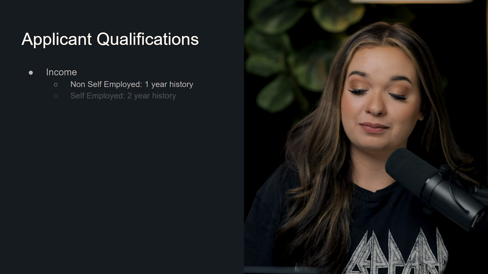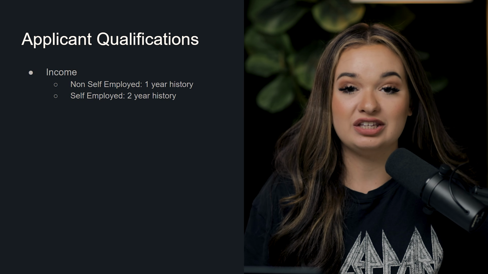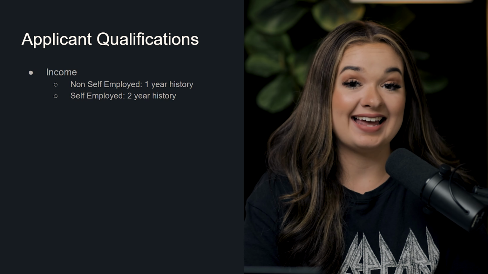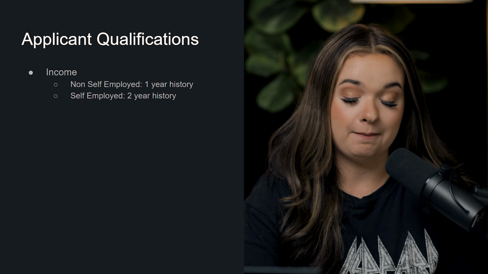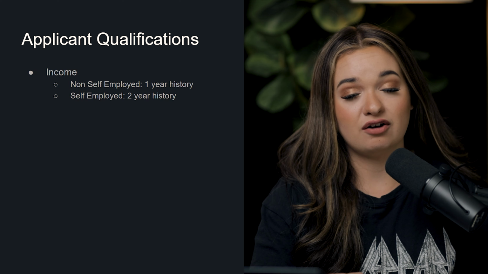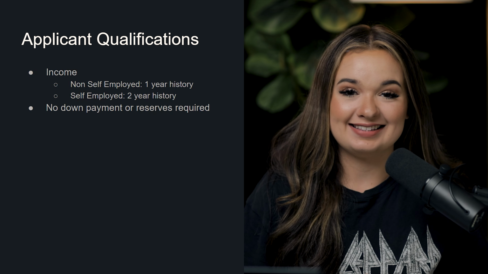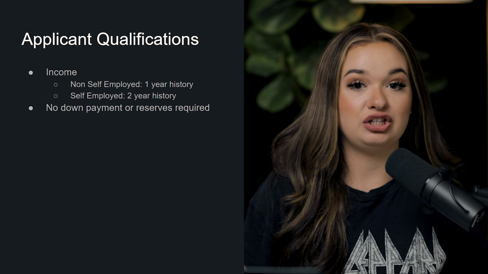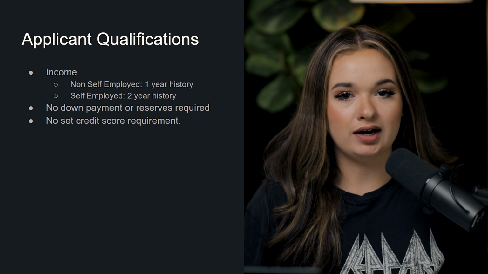For our self-employed individuals, it gets a little harder. They want to see 2 years of you being self-employed and filing taxes and tax returns on that self-employed income. So they are going to be a little bit more tricky to get through as a self-employed individual, but it is doable. With this being a 100% financing loan, you do not have to have a down payment, and there are no required reserves that you have to prove that you have in the bank. There's also no credit score requirement.